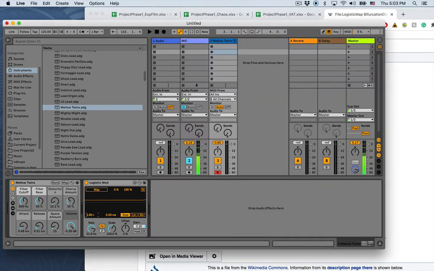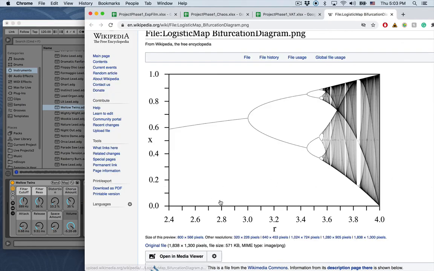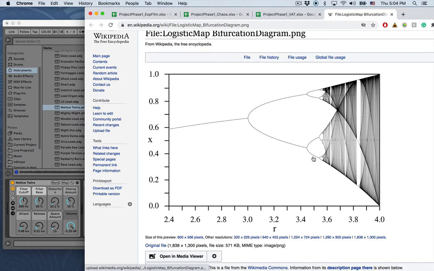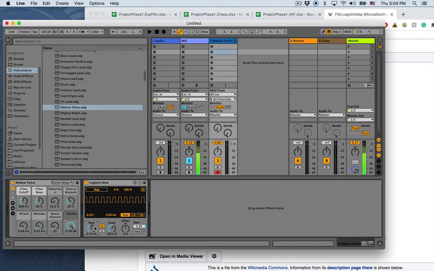And as we go above 3, now we start to see the bifurcation. So it's just oscillating between these 2 values. So that's at 3.23. So that's about right here somewhere, just bouncing between those 2 values. And then let's see here, about 3.5, we're at a 4-value oscillation. So let's go there. And there we see a 4-value oscillation.